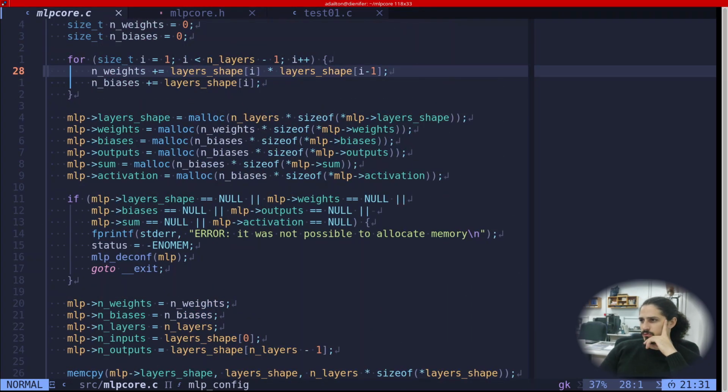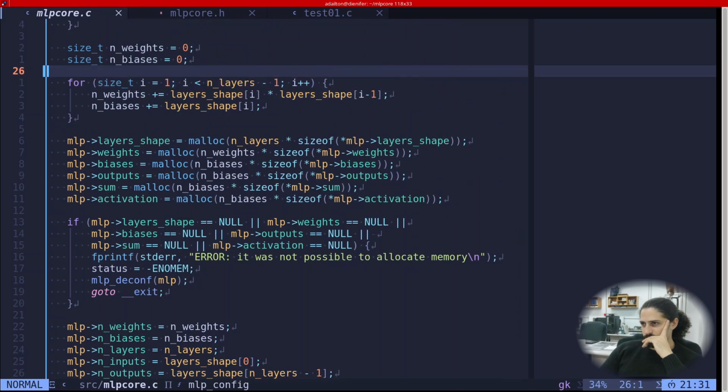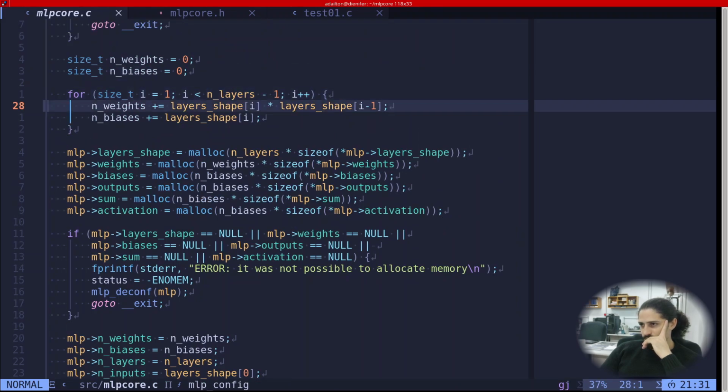Why is the number of weights wrong? It should be 6 and not 4. So why is it wrong? Let's find out.